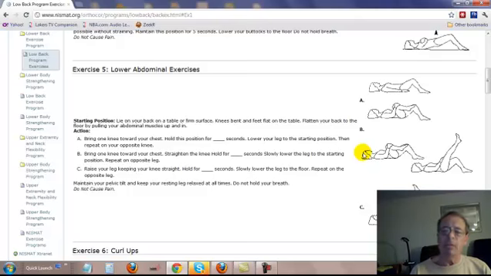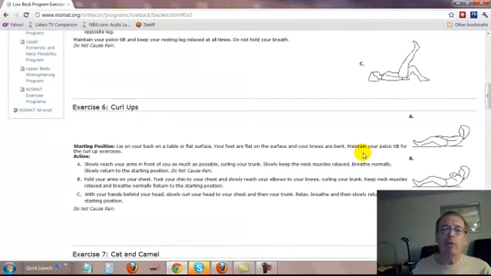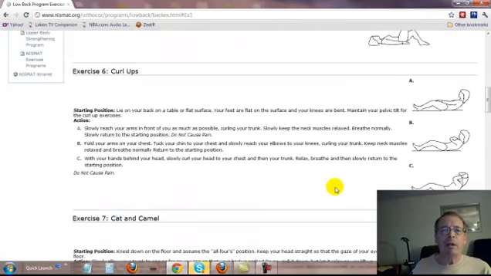And you do one leg, and then the other leg. And you try to, as it says, maintain the pelvic tilt, keeping the resting leg relaxed at all times. Don't hold your breath. Breathe normally. So a lot of times you'll catch yourself holding your breath as you're trying to do an exercise that needs some sort of stress to it, some strain to it. So you don't want to do that. You want to keep breathing in a relaxed way.